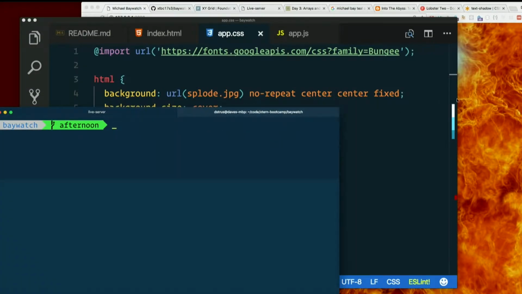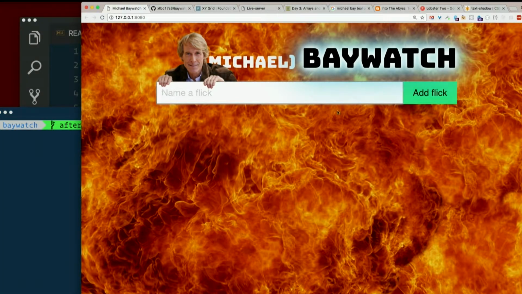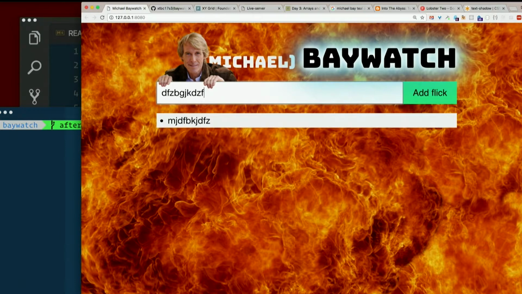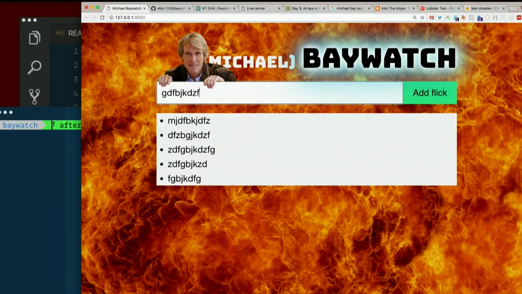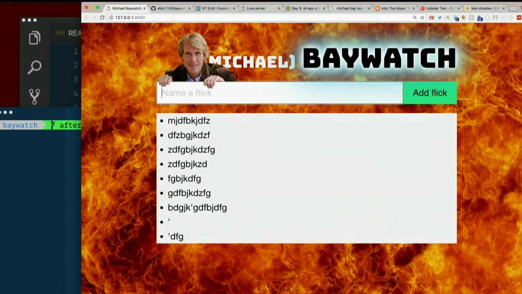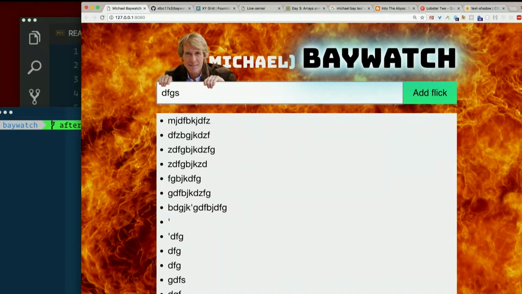So here's another little usability thing. I'm happily adding these away. I add another one. I submit, and I kind of get no visual feedback that it worked because it's all the way at the bottom, right? So one way we could overcome this is to add them to the top instead of the bottom.